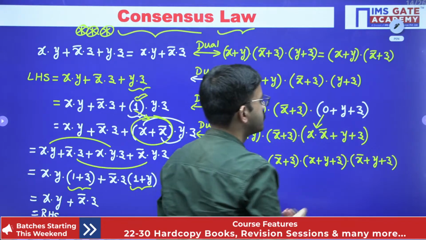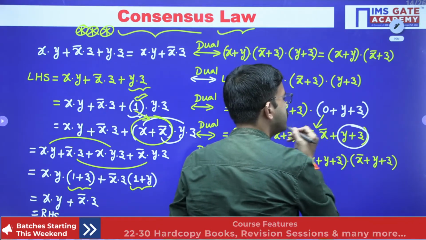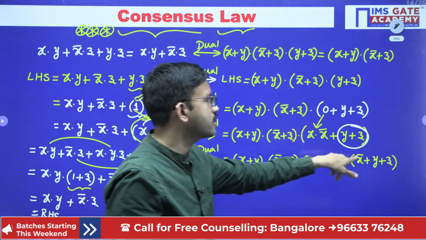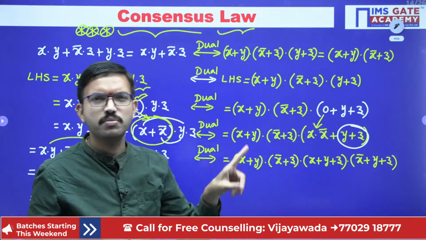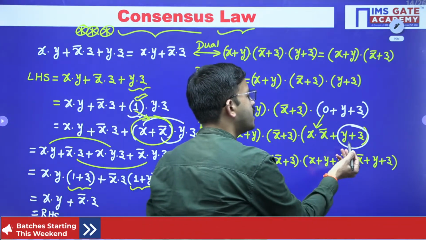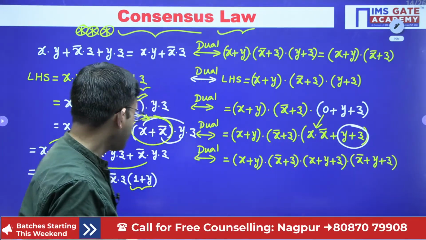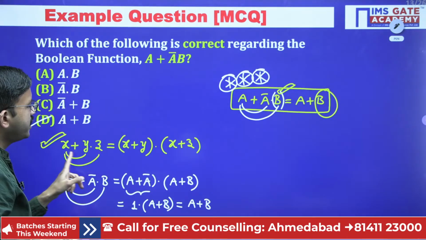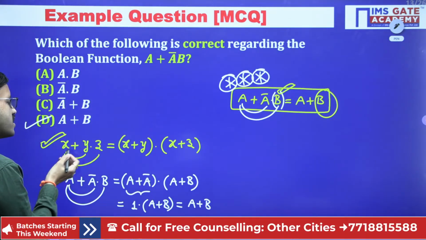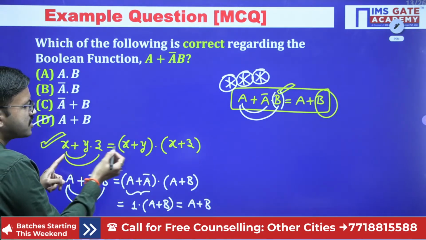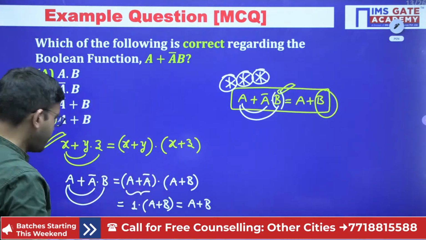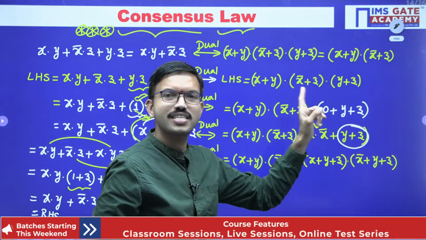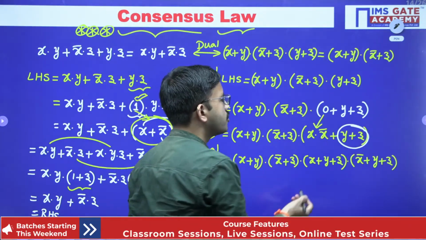Now carefully observe. Here y plus z you can assume like single variable p. You can assume the y plus z is single variable p. So now you are having like p plus x into x bar. See, you can observe here x plus yz. Here we have applied distribute law, right? You are having single variable here. Okay, x plus y into x plus z, right? Now in the same way, this y plus z I have considered like single variable or single term. Now you can apply distribute law here.